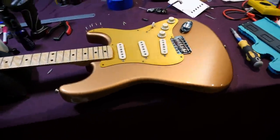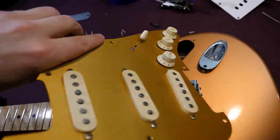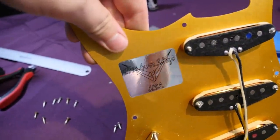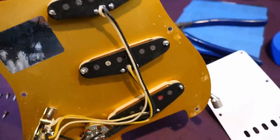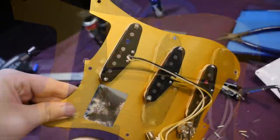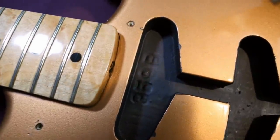Inside the Coppercaster, let's take a look here. So it's a 58 style reissue guitar, so it's got the Custom Shop pickups in here. See the backside of the anodized pickguard here. It's got a Custom Shop USA Fender sticker on it, and our Custom Shop pickups. Honestly, I'm not sure if these things have a fancy name or not. I didn't see anything online. I just saw like 58 Custom Shop pickups. It's like, okay. As far as our body routes, we do have a marking in here.